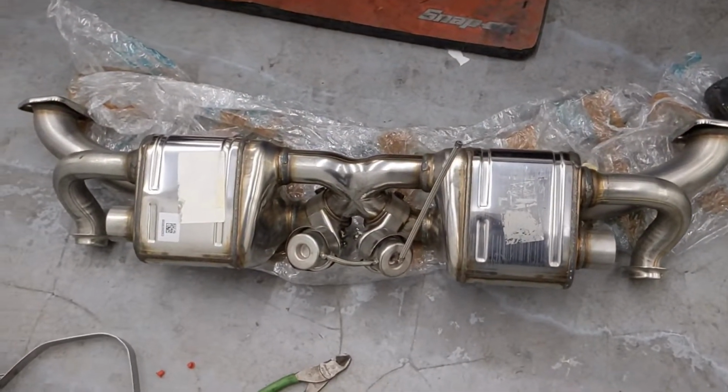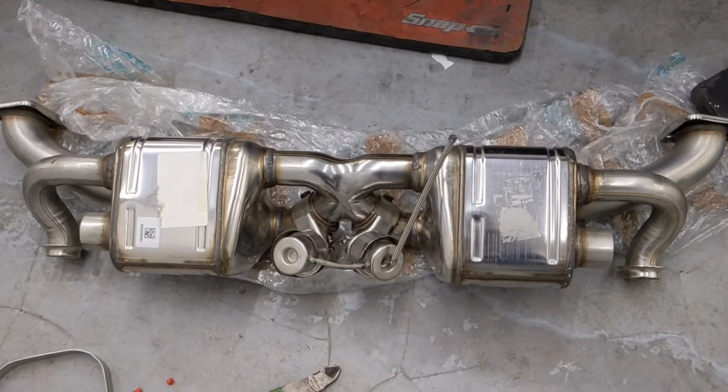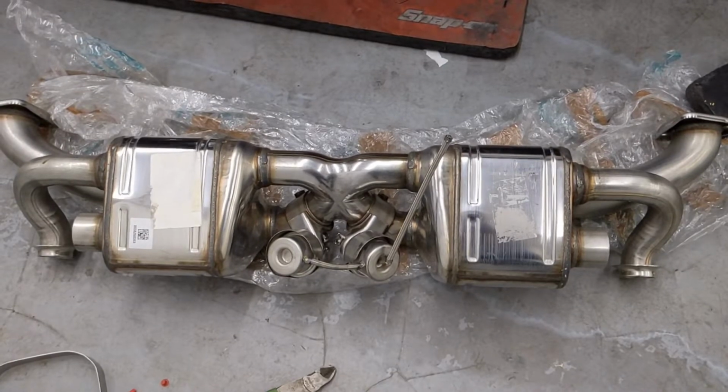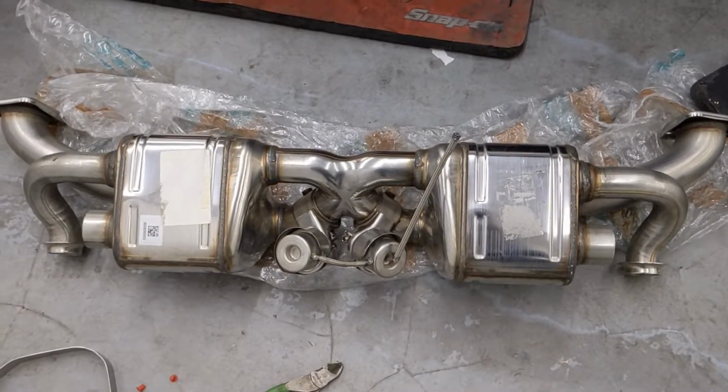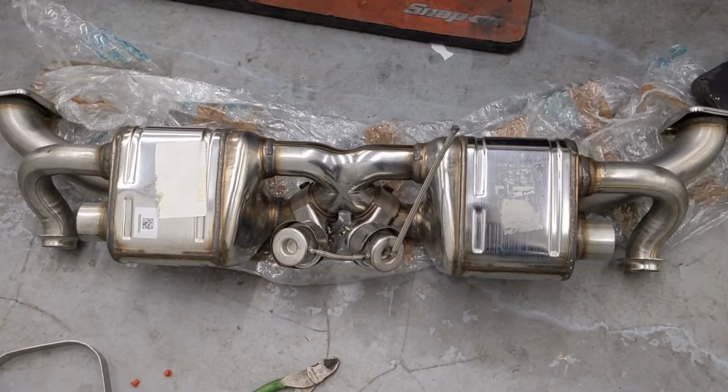And this is what we're going to install, finally. This piece. It's definitely lighter than the other one. I haven't weighed it, but it's definitely lighter. Not expecting much horsepower out of this, to be honest. Just really sound. But we'll see.